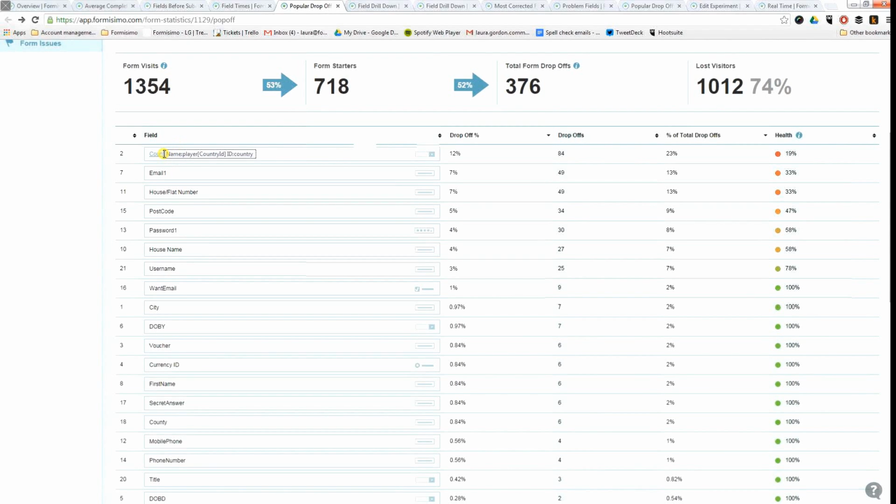And if you hover over it, you can see what the field name is within your actual form's HTML. So you go in, you have a look here, and you can see how each field performs in terms of how many drop-offs it accounts for, the number of drop-offs, and the percentage of total drop-offs. We also try and color code it to make it a bit easier and show you the health of that field. And we work out the health by looking at how well that form field compares to every other field within your form, as well as other similar form fields within your industry. So those that are experiencing a low health are definitely the form fields you want to start targeting when you're trying to improve your form.